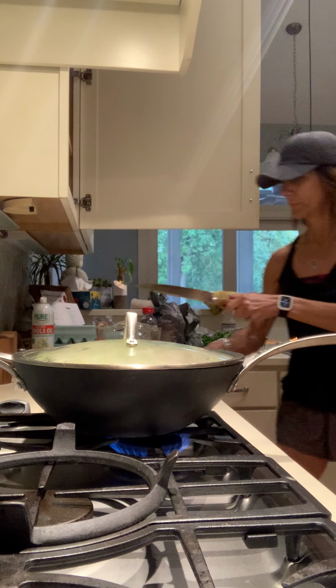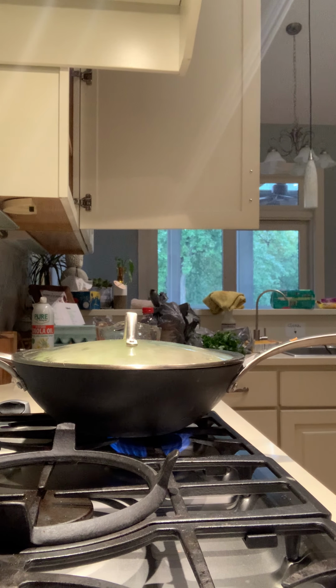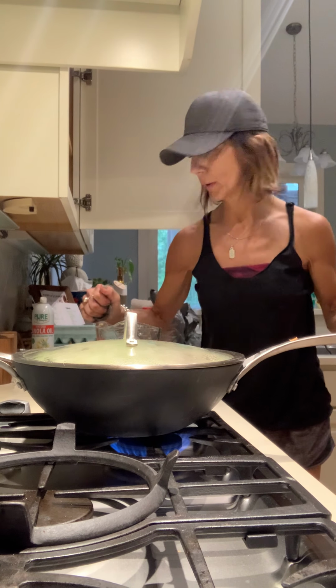All right, so excuse my mess. You can't really see the mess behind the cabinet. All right, so real quick, I'm going to make my sauce for this, and then I'm going to end our video.